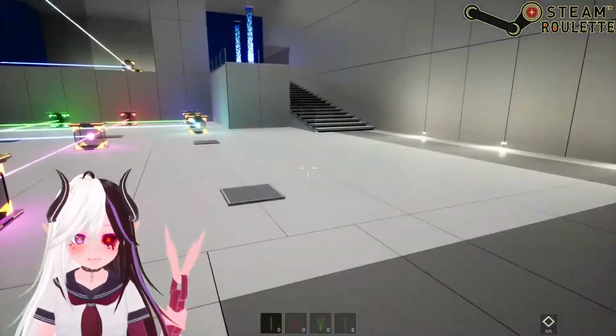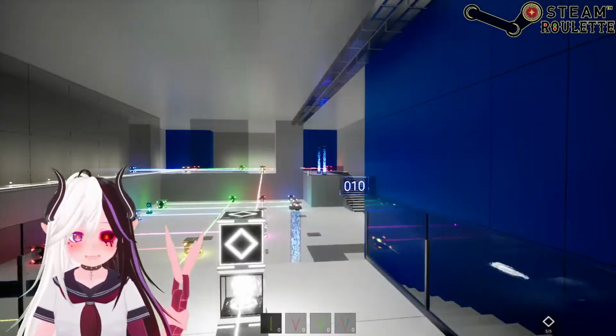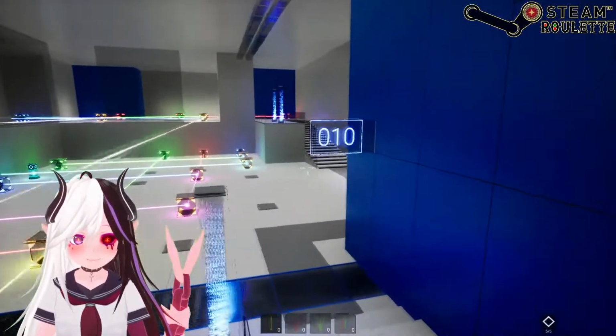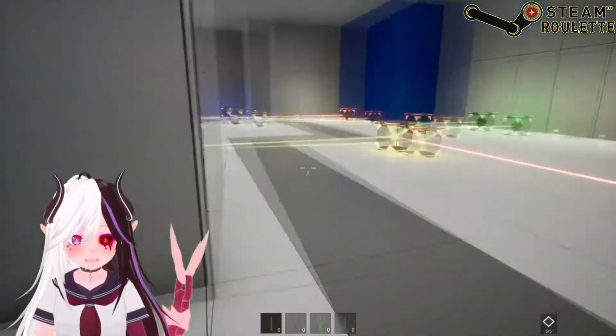Where was the door? Where was the door? Why am I playing a puzzle game? I'm terrible at these. I can't even find my way out of a room. Maybe it was up and around?